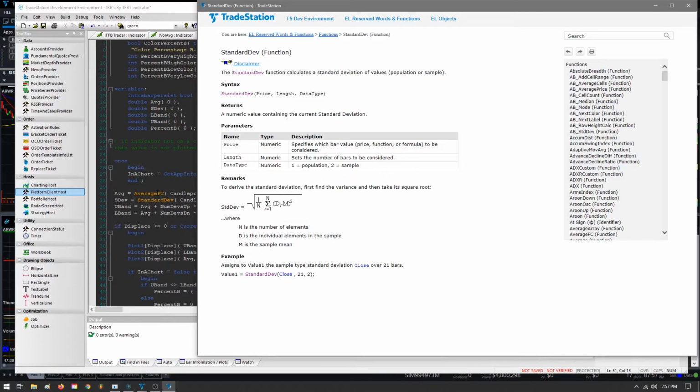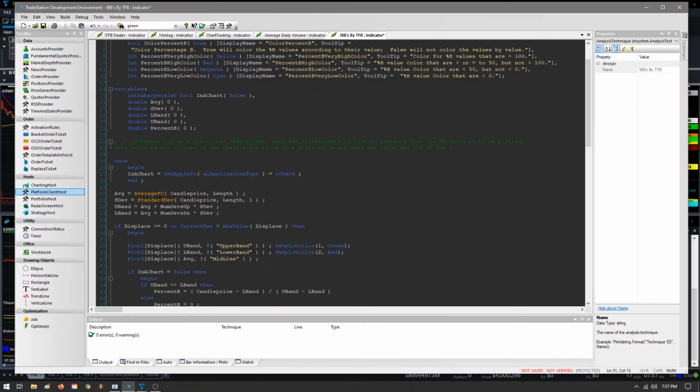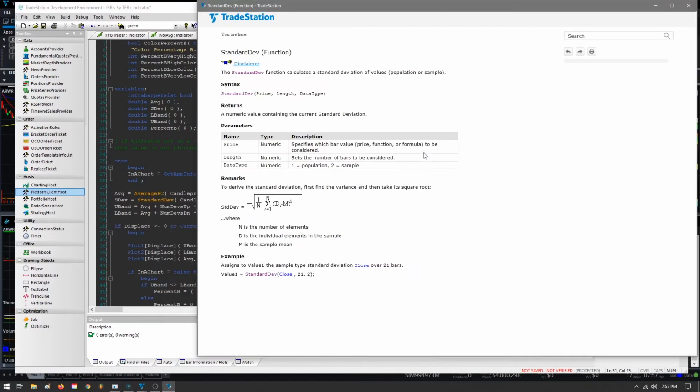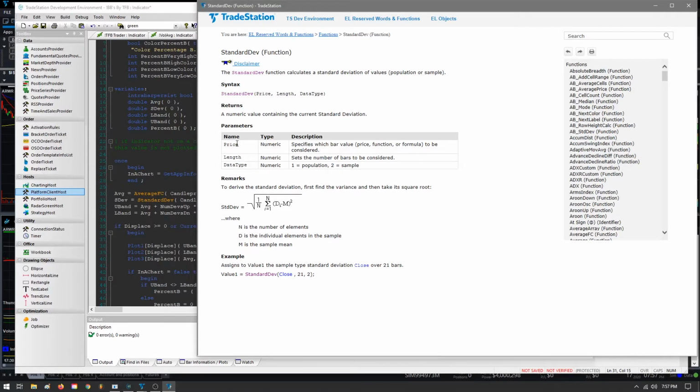Not just for this, but for so many different functions, if you will. So you don't have to worry about that part. Just know they're finding the standard deviation based on the close, based off that 20 and the number 1. We can find out exactly what those three numbers mean if you like. First is the price, like we said. It's going to be the close in this case, the closing price of that particular candle. The length is going to be 20. It's the number of bars.